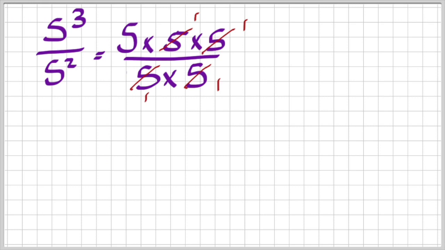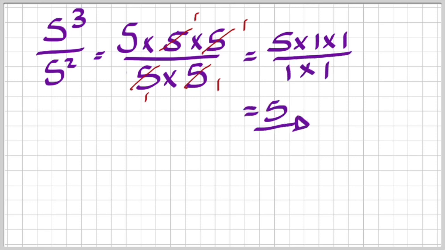So I'm first of all dividing the first set of 5s away, leaving me with a 1 and a 1. And then I've got the second set of 5s, and that leaves me with 5 times 1 times 1 over 1 times 1. Now, if you remember from the first video, if I'm just left with a 5, I can write it as 5 to the 1. So therefore, 5 to the 3 divided by 5 to the 2 is equal to 5 to the 1. Now the question is, is your spider sense tingling, yes or no? Do you see something happening?